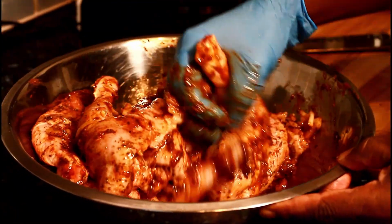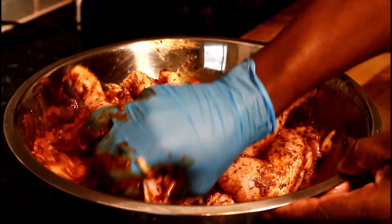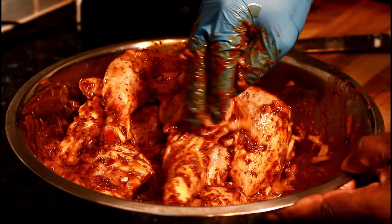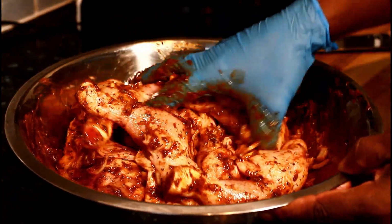But look at that. That is fantastic and really nice, and you have this glazy look. Basically, the reason I put the oil on it is to make the skin get crispy. But I wash off my chicken with some lemon juice, or you can use white vinegar.